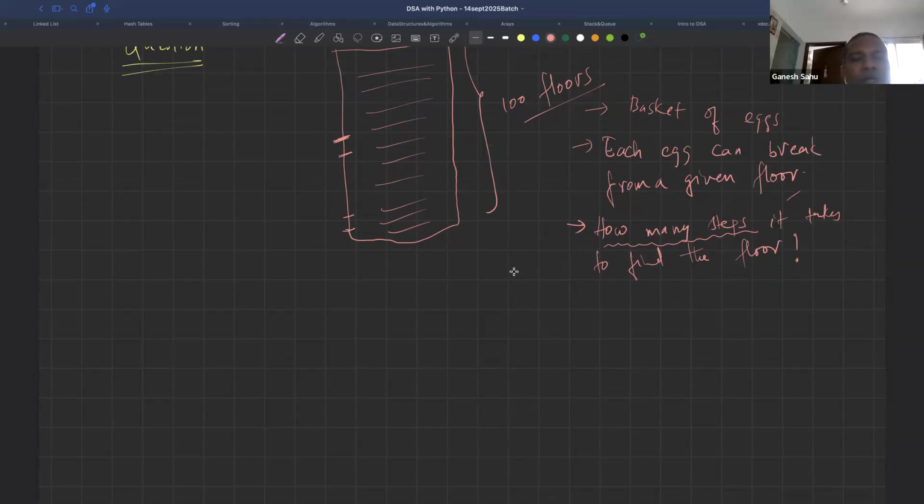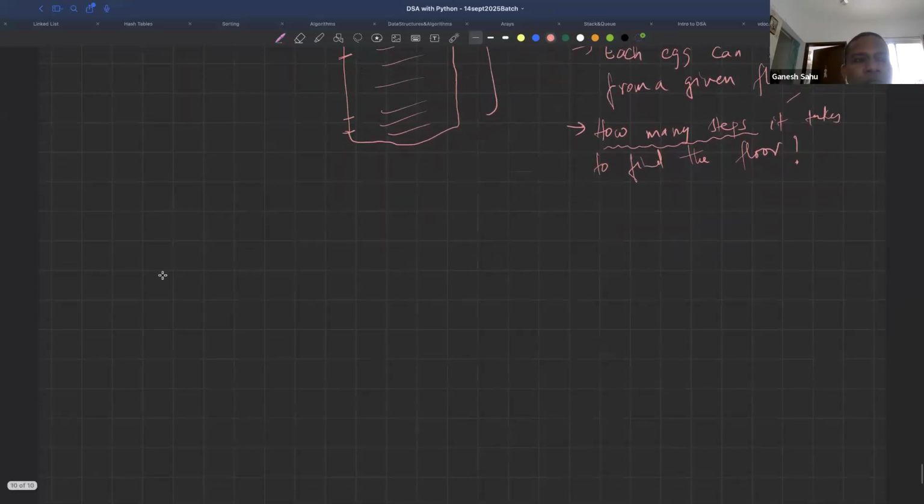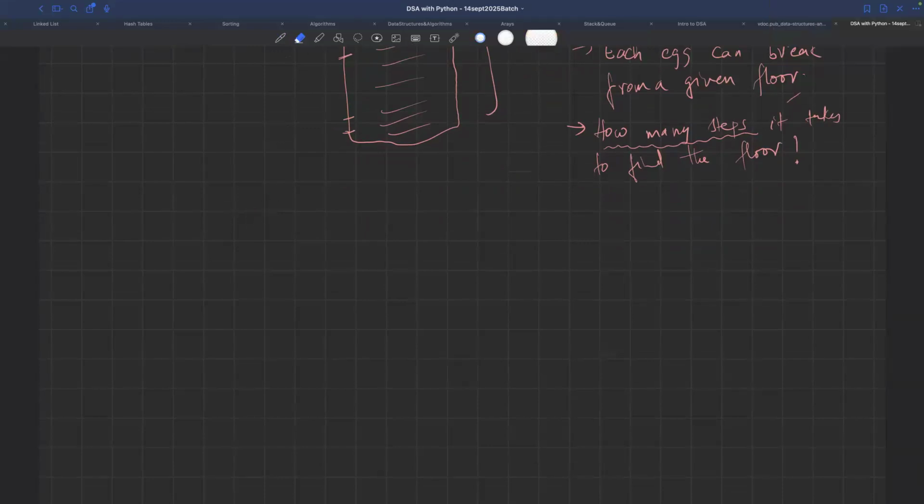So somewhere we will find n minus 1 by 2. Somewhere we will find that at 15th it doesn't break, and at 17 it's breaking. So in between 17 and 15th, you are having 100. Okay. This is a very important concept. This question might feel a little bit off, but this is a very important concept.